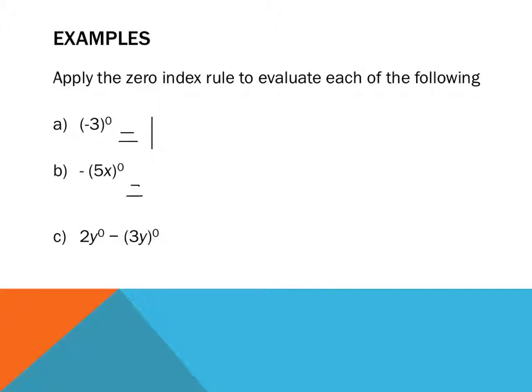I've got a negative sign on the front of my brackets, okay? So it's important to pay attention to that one there. So my answer is actually 1 for what's in the brackets and then a negative. It's negative 1 because there's a negative on the outside, okay?